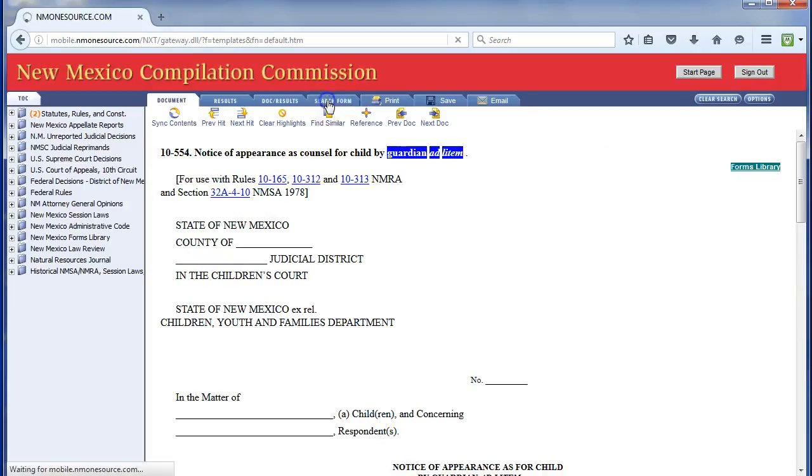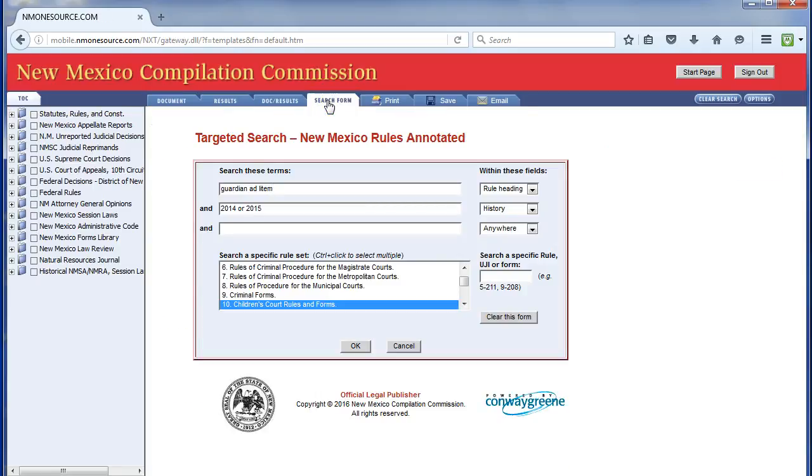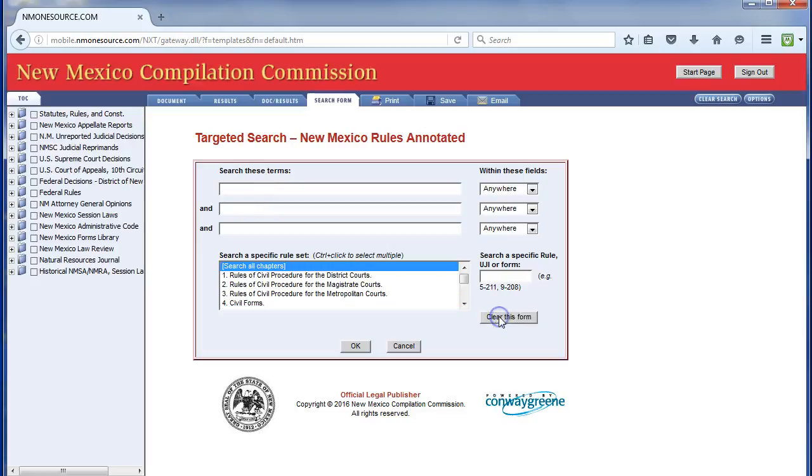Alright, one final scenario. One last feature of this targeted search form is the ability to search for text within a specific rule. So first I'm going to clear this form. I'm going to click right here. And I'm going to type a specific rule number right in this box. 1-017.